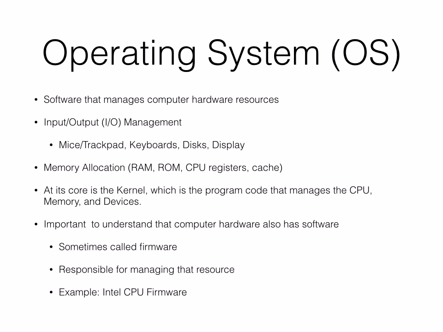So it's also important to understand that computer hardware also has software, right? Like we talked about the CPU, for example, which is just a piece of hardware, but also has very, very low-level software that we refer to as firmware that's exclusively responsible for managing that resource. And again, a processor has something, the firmware has something very similar to an application programming interface.